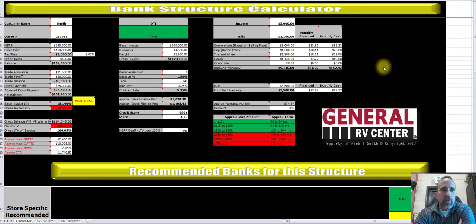I'm pleased to introduce my new calculator to everybody. I've got this updated with everybody's banks in there, credit unions from every store, so it should be fairly accurate. Again, this is just to get you going in the right direction, not as a catch-all to every deal that you're doing. The big thing is to check your bank programs once you narrow it down to the banks that you think are going to work best for your deal.